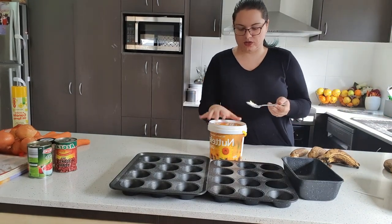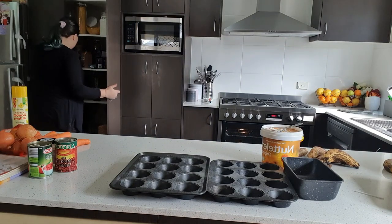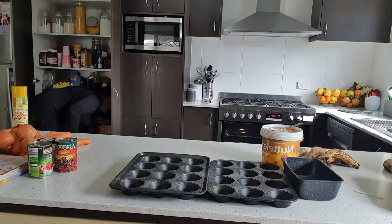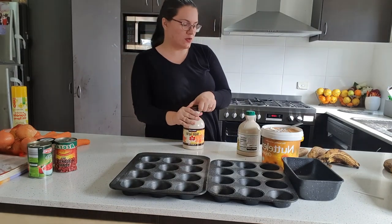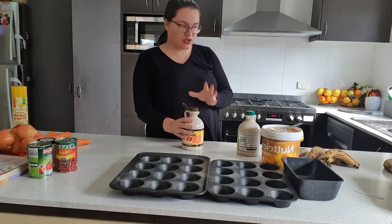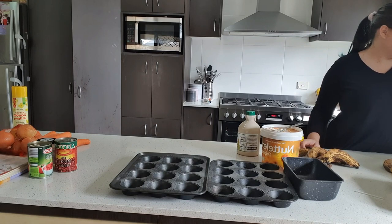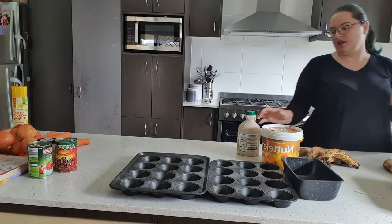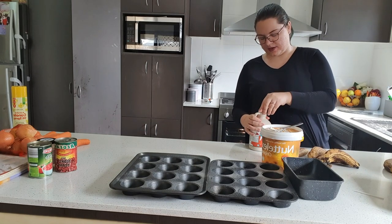Now, sugar, but I don't like to use sugar in my banana bread or banana muffins. Instead, I use, oh, I'm almost out. Maple syrup is my sweetener. It makes it warmer and nicer, and you don't need as much sugar for the recipe, so it's a bit healthier. So it asks for 150 grams of sugar or caster sugar, and I'm just going to do half that, so 75 of maple syrup.